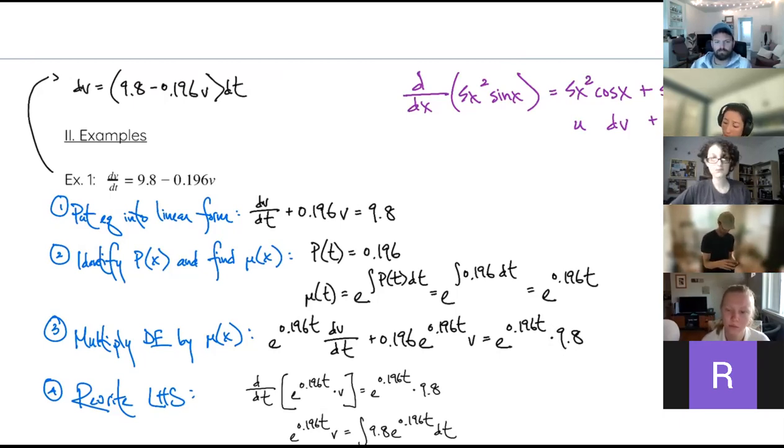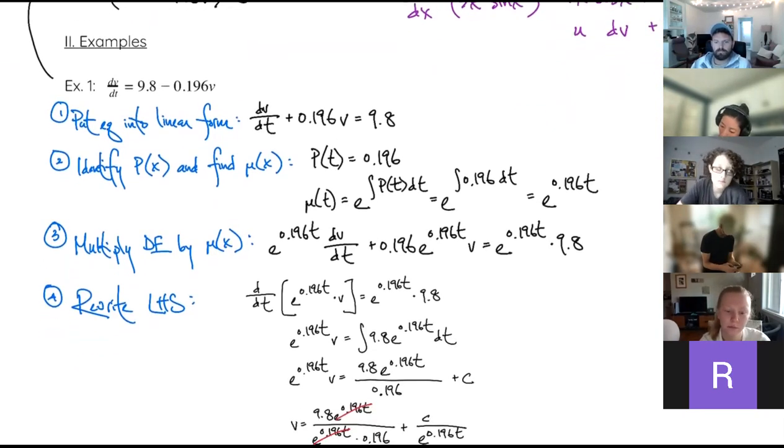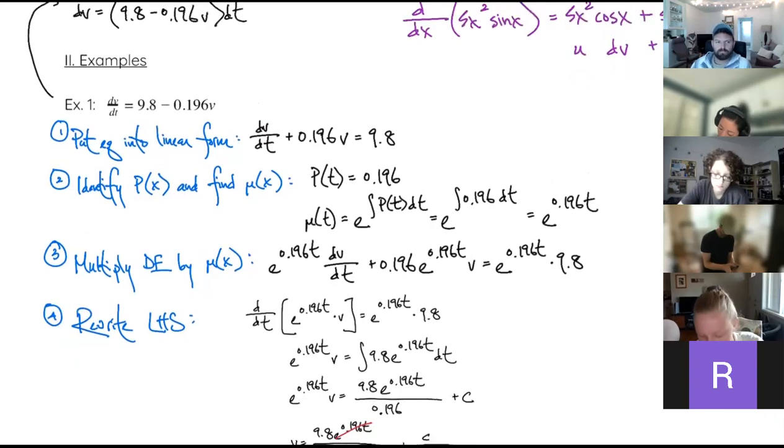But what we start to realize as we get into differential equations is that sometimes the product form is actually less useful because we're trying to undo derivatives. So if we're given something that is u dv plus v du, another way to write that is, hey, that was the derivative of the product of two functions.